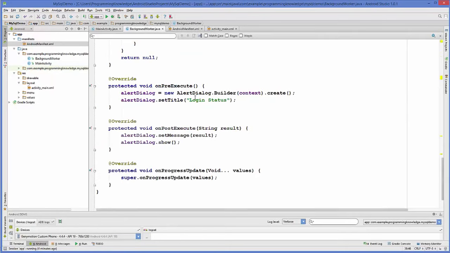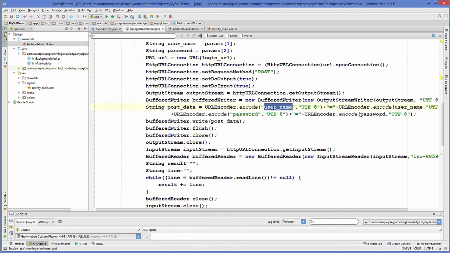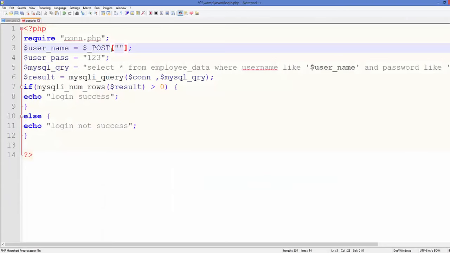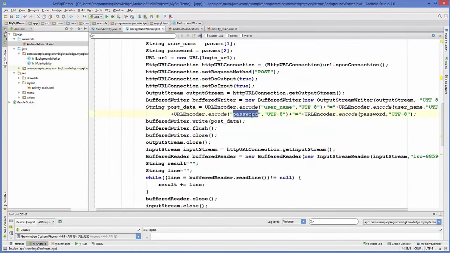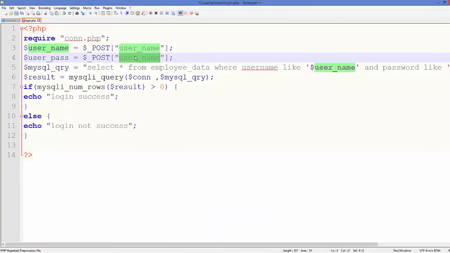So go to your background worker and once again check what is this key value, which is username here, the first key value, and place it here. And in the same way we will place the password key value from here, which is this one, in the double quotes. So go here and change it here also, and save everything, and then run your code.